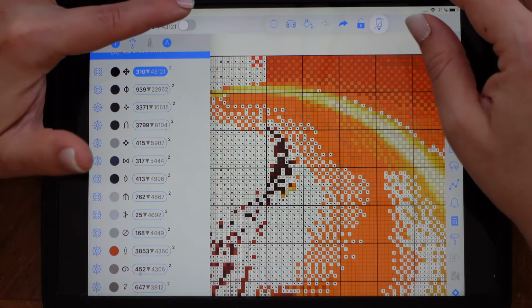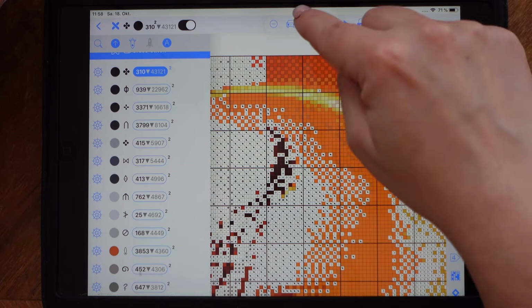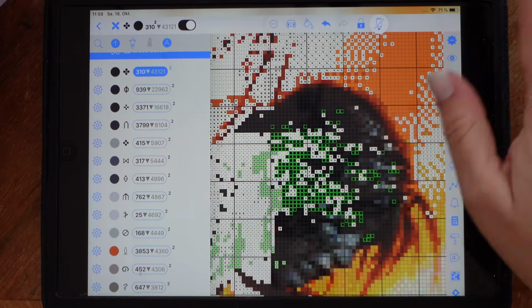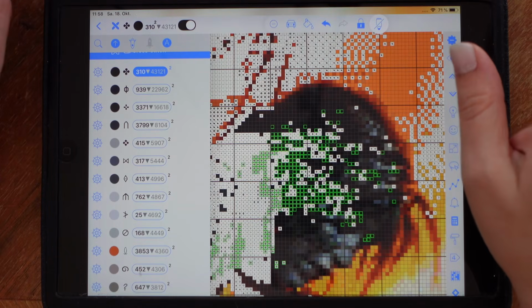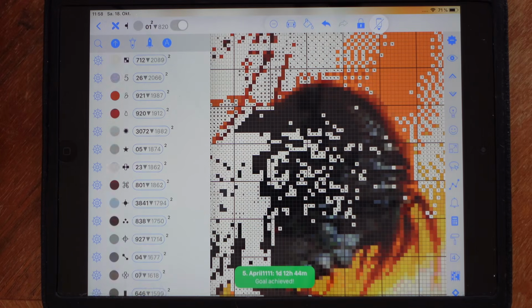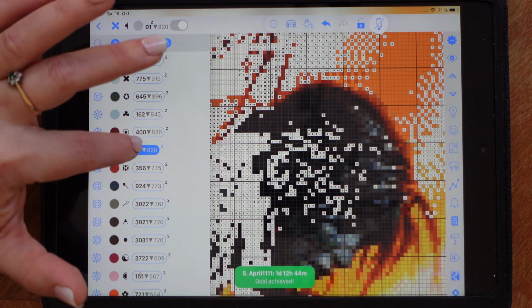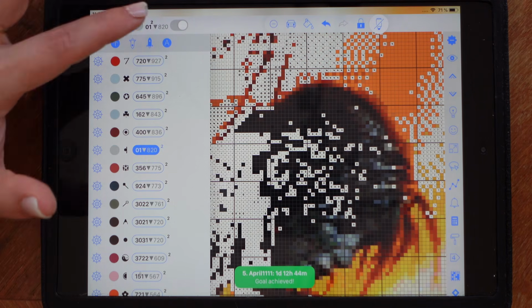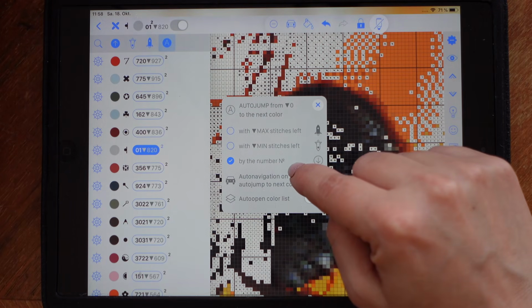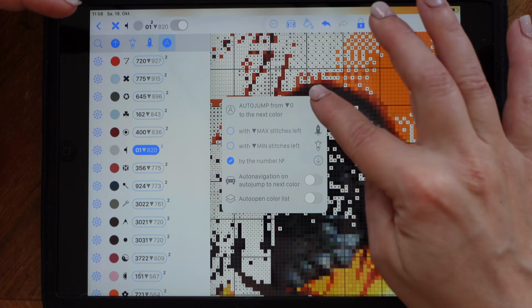But if you want to actually see the color and mark it up, because we don't have any 310 here, we can drive to the color and it'll drive us to the next stitch that is unstitched from where we are. Then we can just finish all the 310 and it jumps to the next DMC number, because that's what we had it set to. In that case, it jumps to the first in the list. I actually would have expected it to jump to 311, if I'm quite honest.